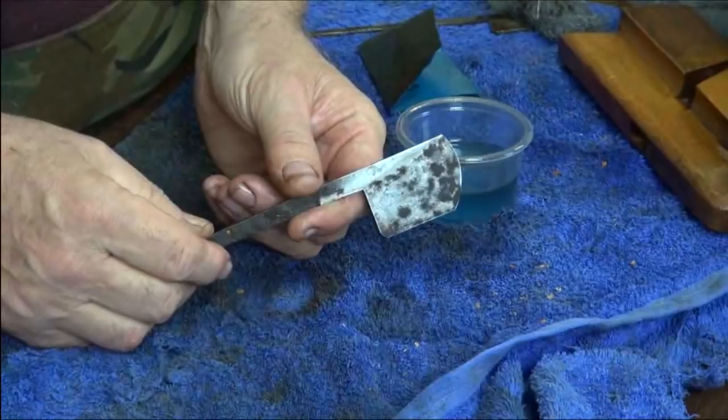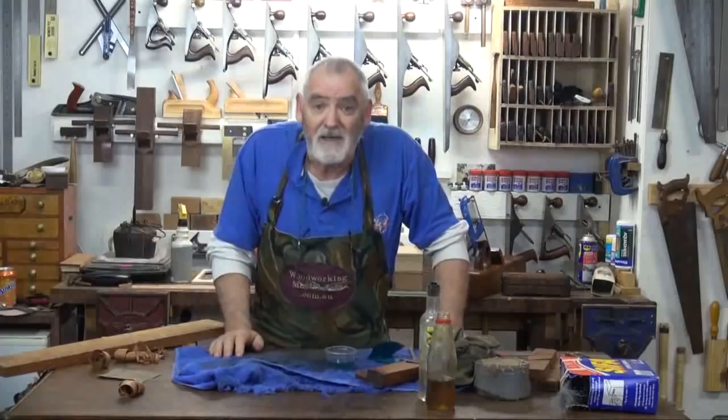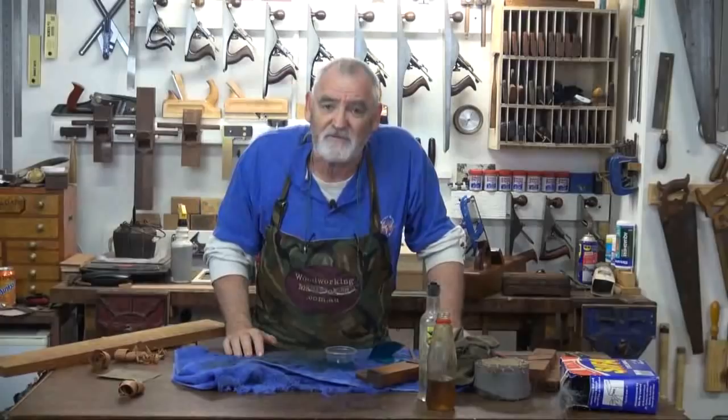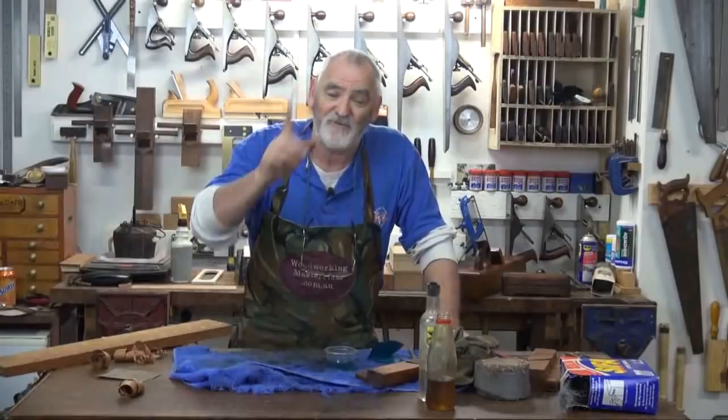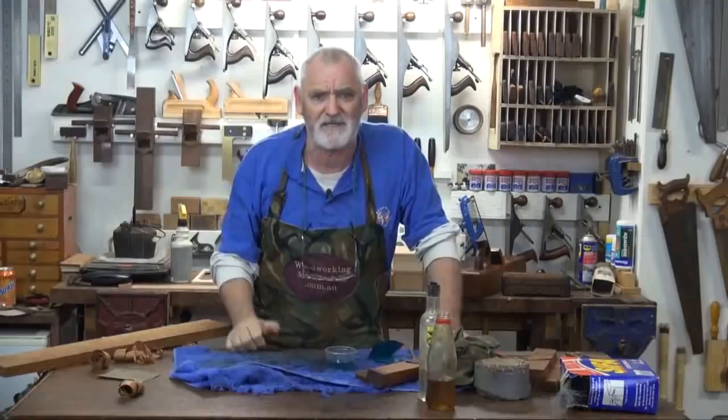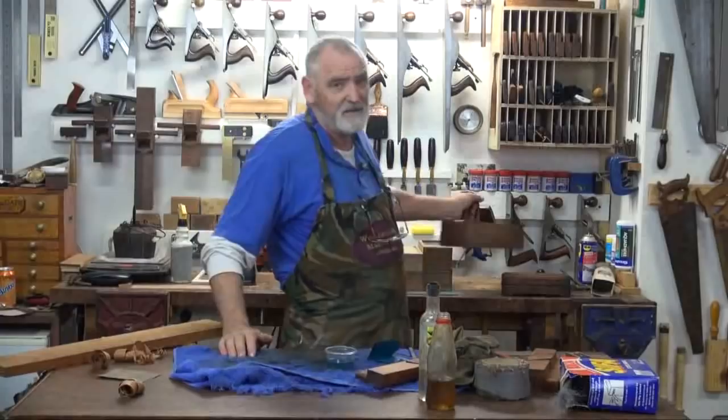So there you go. A couple of household products. We've got a bit of metho, a bit of kero, a bit of linseed oil, three different grades of steel wool, a dirty old rag, a bit of time on your hands, and the rewards, I kid you not, are absolutely spectacular. So if you find some bargains out there, little word of advice, when you're looking, make sure that it is intact and it hasn't got big splits or things missing. But if you come across an absolute gem like this, $40, and it took me an afternoon.